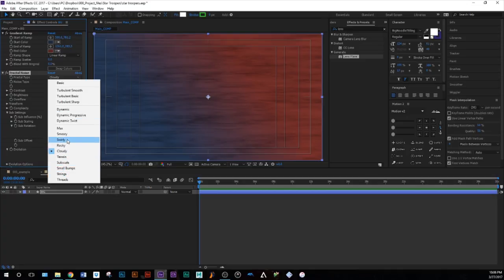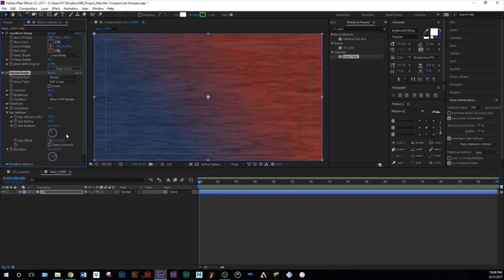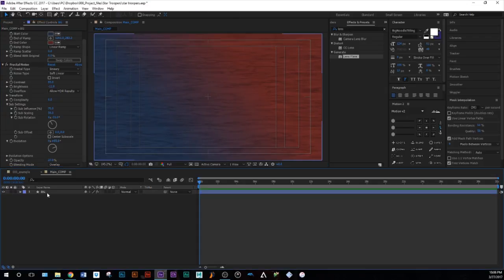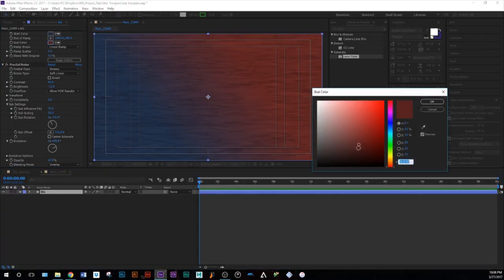What did I use? You know what? Let's leave it at that. It's murky, and less contrast, less brightness too. And let's bring down the opacity as well. That's way too bright. Alright.